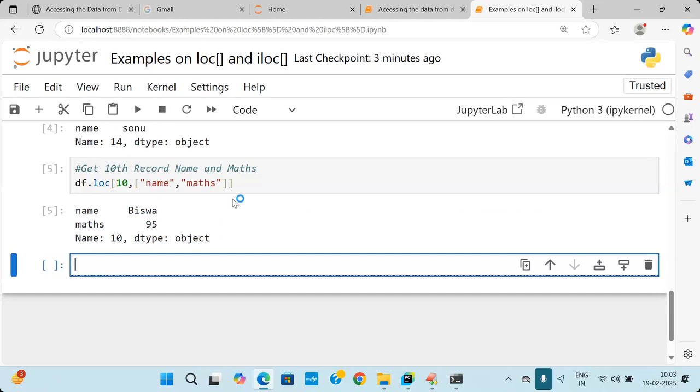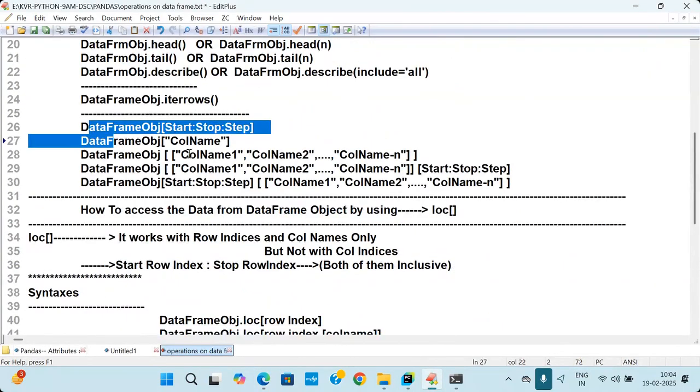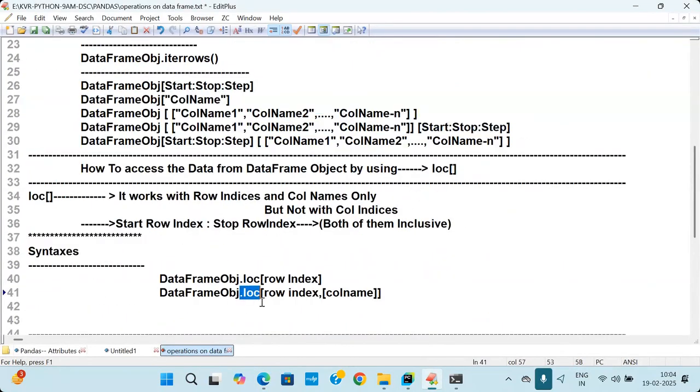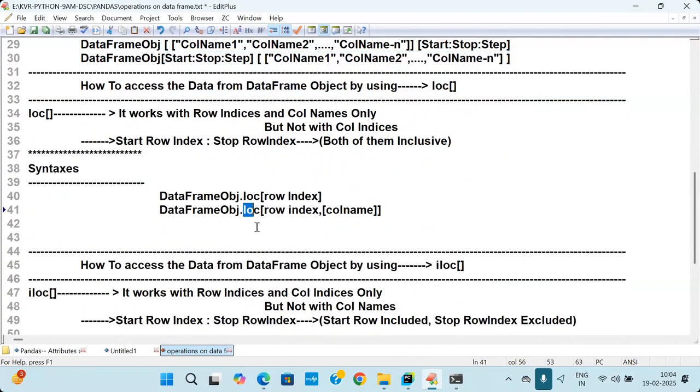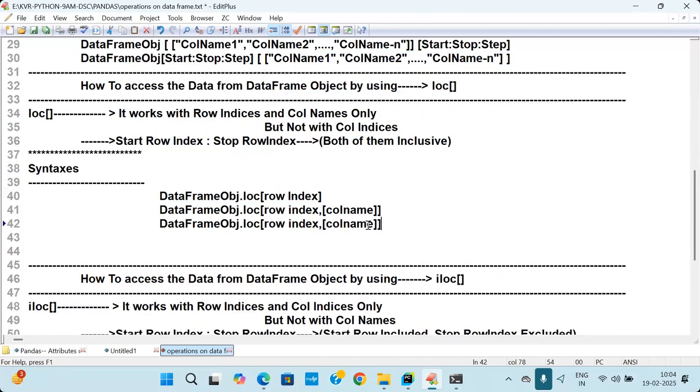Because this is not a data frame. What is that? This is loc. All the day temperature is not the same; temperature will differ. Correct, right? This is called what you have to write? List in list, inner list. This is slicing with inner list, but here it is called loc. So you need to follow me. Don't try to apply your own knowledge, my dear students.